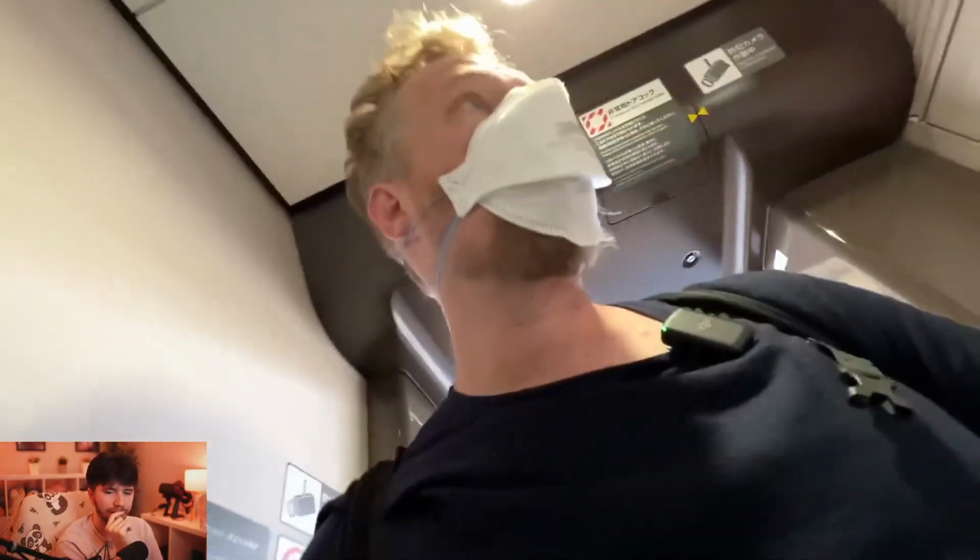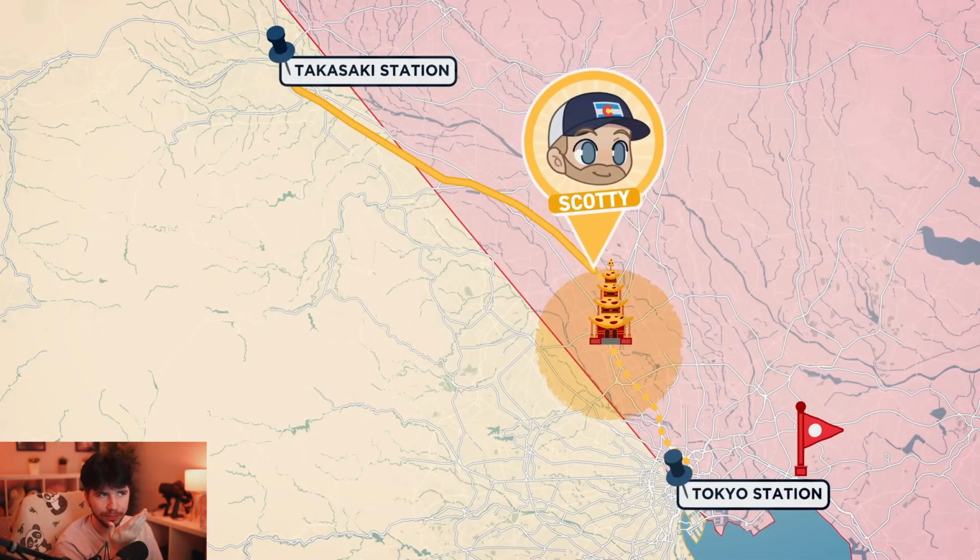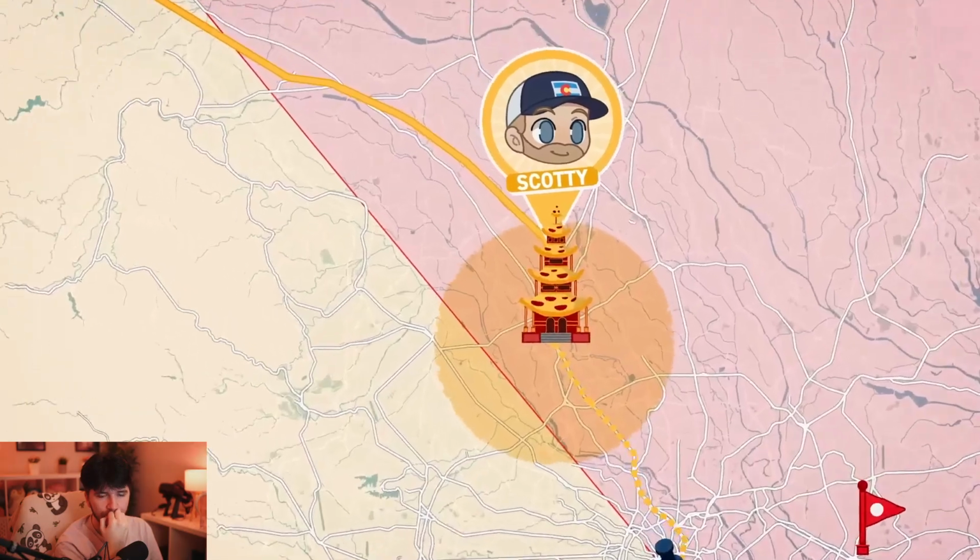This way. But Scotty should be able to. Oh, I'm pulling into Omiya. Scotty doesn't know there's a pizza tower active here. Oh, so he does know. Forgot about that. Oh no, he forgot. Damn it. I mean, I don't really think I had a choice, but.